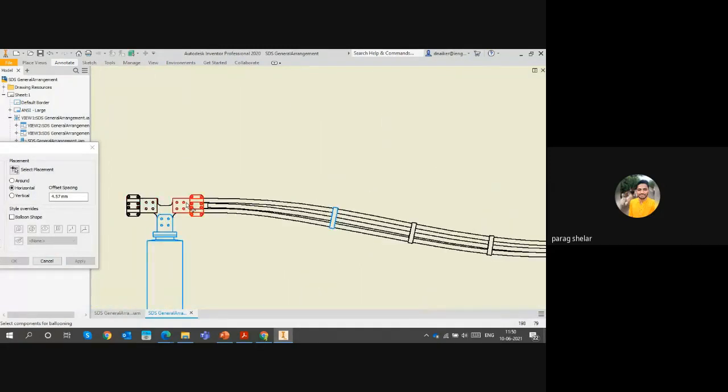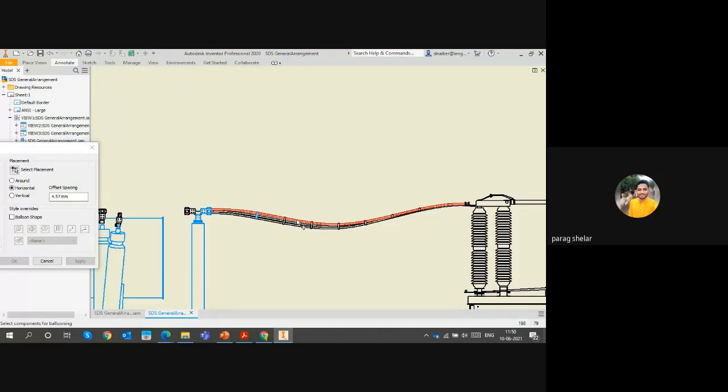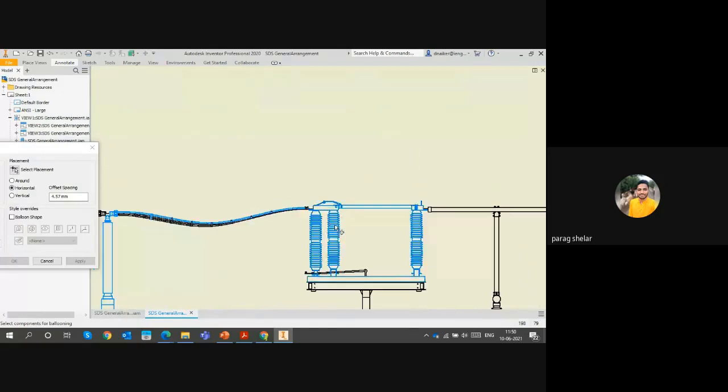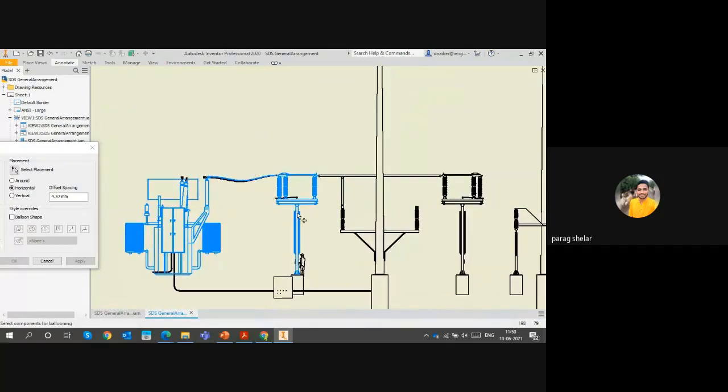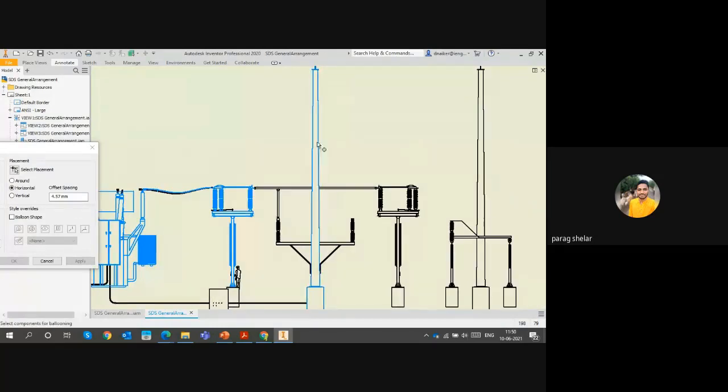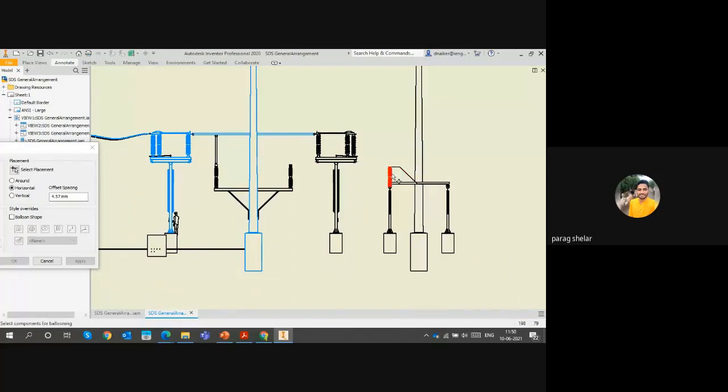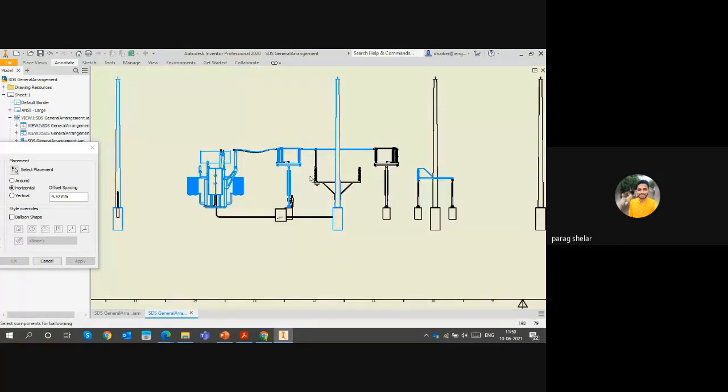Let's say this fitting, one of the conductors, the isolator, the structure of that isolator, one of the masts, one of the rigid buses, the insulator, and the flat bar bus, etc.